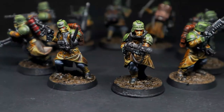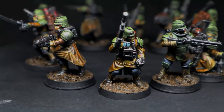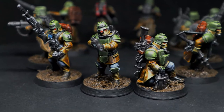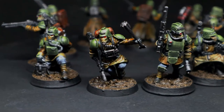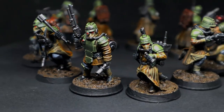These guys look pretty cool. They definitely look the way I wanted them to look — really dirty, really World War I, World War II sort of aesthetic. All in all these guys took about an afternoon to paint. The mud took the longest time because of how long it takes to dry, but these turned out really fun and cool.